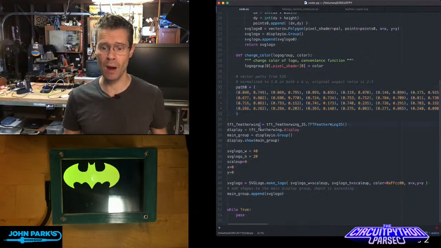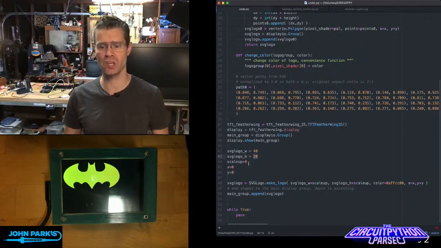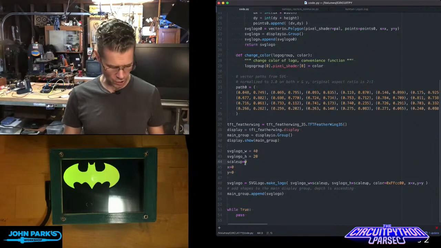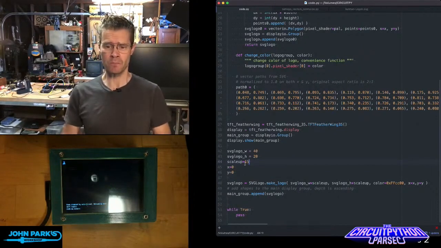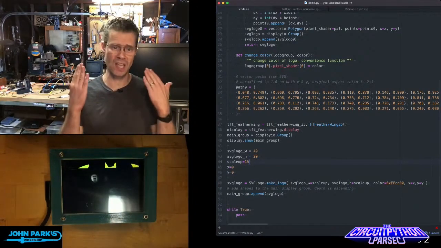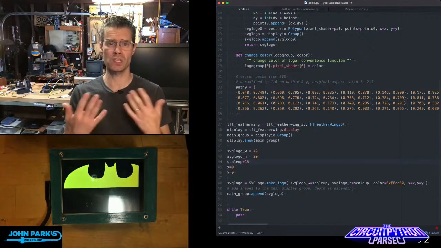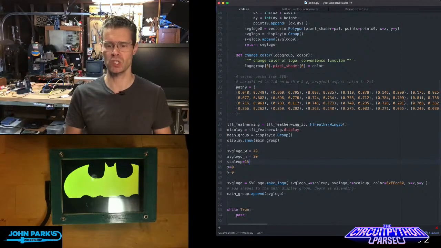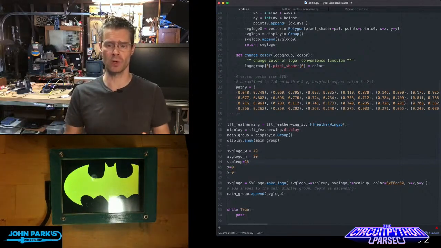And that's about all there is to it. I can set the scale of it, I can set the dimensions of it if I want, but here I've just got a little function where I can make this as big as I want. Eventually it's gonna fly right off of the screen. But a really, really handy way to make some graphics that you don't have to just have one fixed size of. Now you can see it's not super fast to draw here, but in this case it's really big, which can slow it down. But you can use smaller ones in movement, or you can use larger ones static.